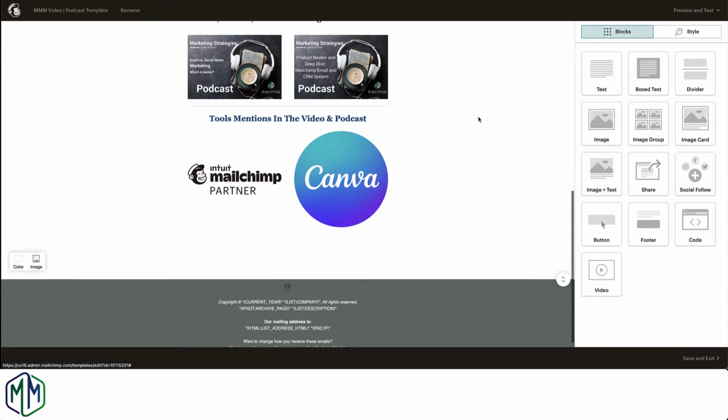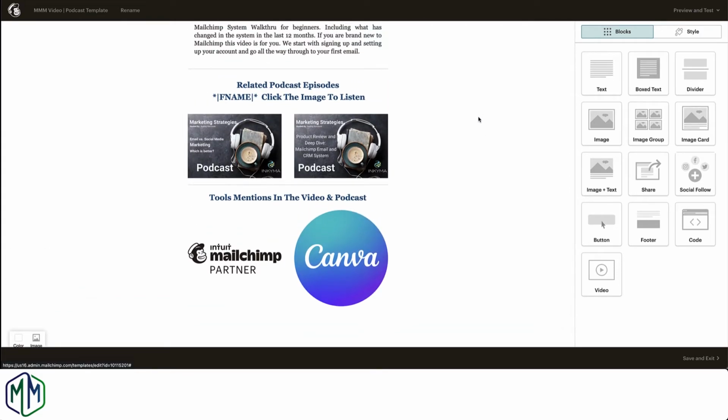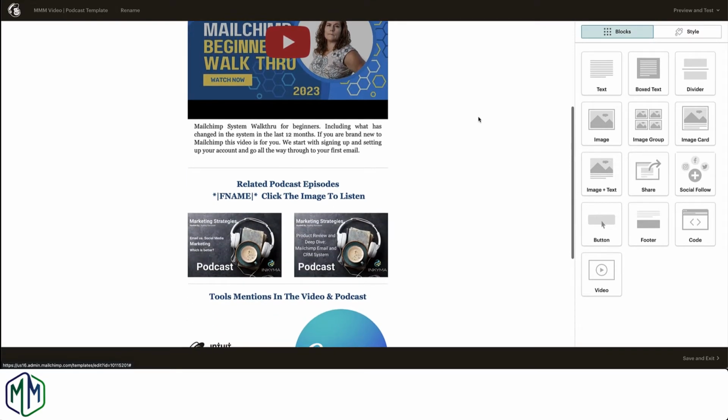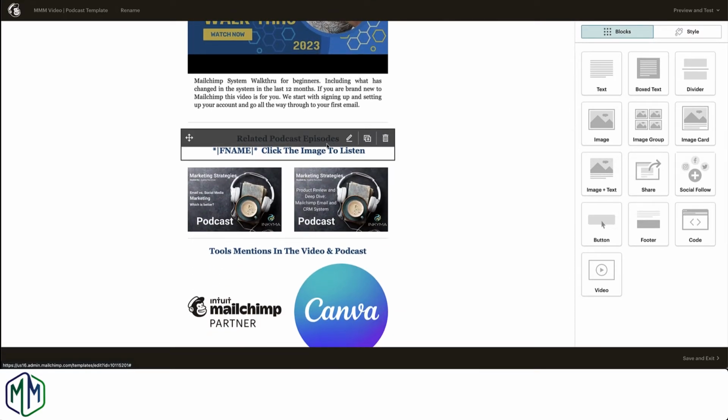So that's my first best practice for you, is you need to stay on brand. You took a lot of time setting up your brand. Your website is branded. Everything is branded. Email is not the place to start playing with things. So colors and fonts should match. So like my header font here is part of my color palette.